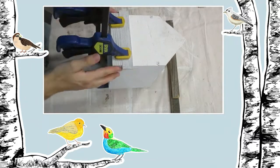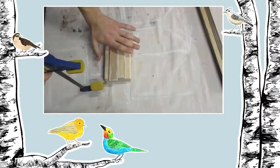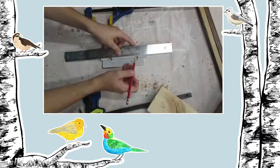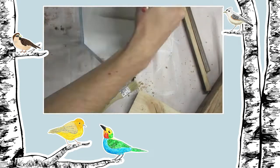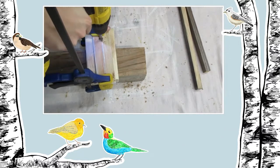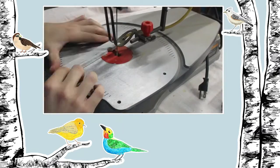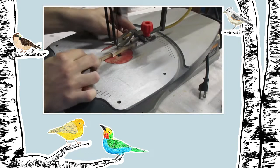I take the first 2 rows of sidings that go on the bottom of the front and back of the house and clamp them into position. I take a pencil and trace the outline of the seed hole onto the back of the sidings. I use the outline I traced as a stencil for where to drill the 2 holes. I draw lines connecting the holes and use a scroll saw to cut along the lines. This gets repeated on the other side.